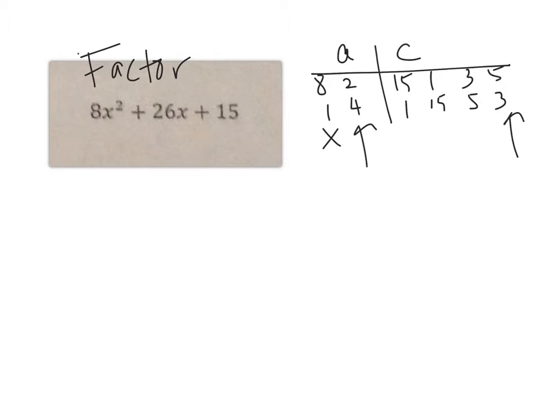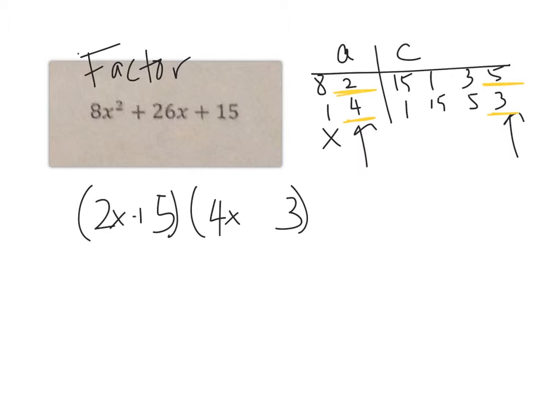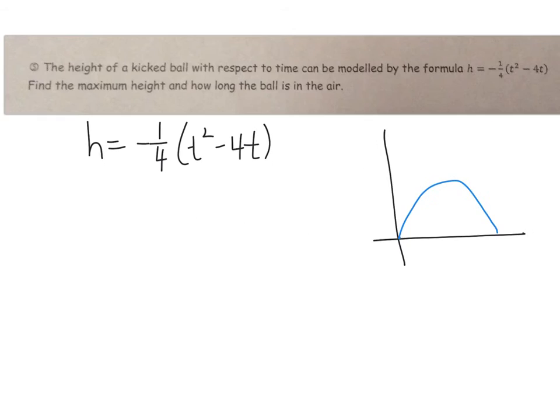So I'm going to underline what I need, this 2 with the 5 and the 4 with the 3. And then I can write out my 2 factors. So my first number is 2 with the 5, and the second factor is 4 with the 3. Everything's positive, so I'm just going to put my x's in here now and the plus. And that would be the answer to this question.